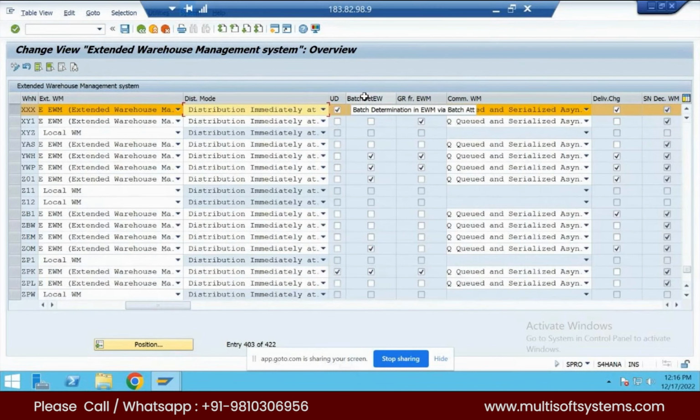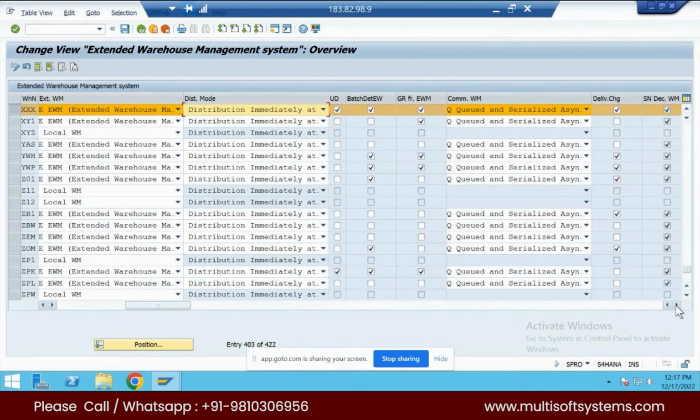But EWM system will be able to determine the batches. And if the batch determination technique of EWM is different from the LE system, then we have to set a new batch determination rule in EWM. So you mean to say EWM cannot create batches on its own? No. From LE only it will get distributed. Because this warehouse will be handling the batch, why would they need to create a batch?